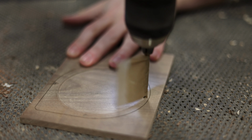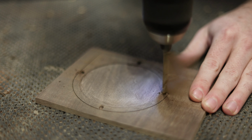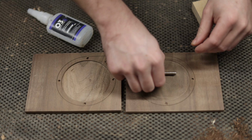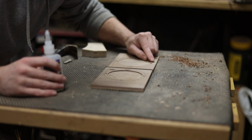Once that was done, I gave it a quick sand and it was time to drill the holes ready for the magnets. A bit of parcel tape on the drill gives me a depth guide so I know not to drill all the way through the walnut. Next, it was time to add the magnets. A dab of super glue, and hammering them in flush sets them in place. Now this is where I had my major hiccup.